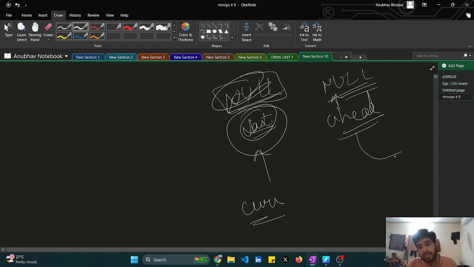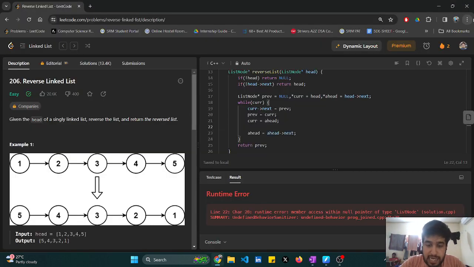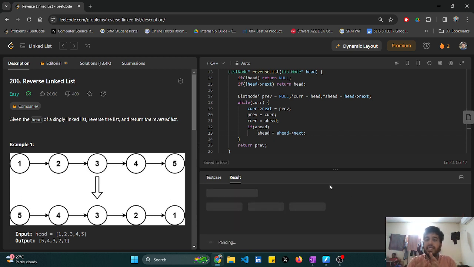So if I try to increment this, it would give an error, because the pointer doesn't know what memory is allocated for it. So it can't increment. So I have to add a case that if my ahead exists, then only move its pointer, else it shouldn't move.